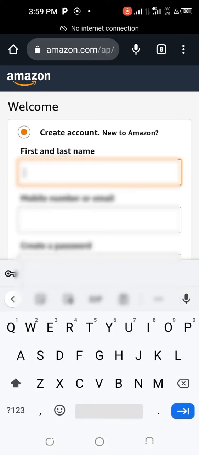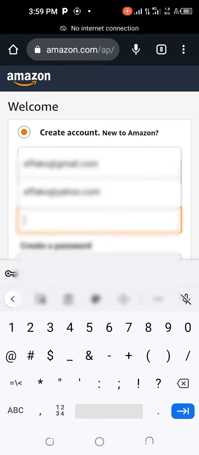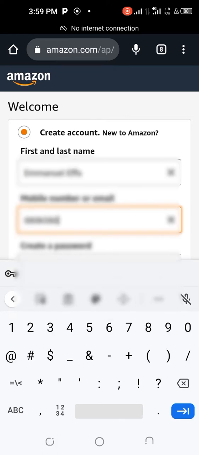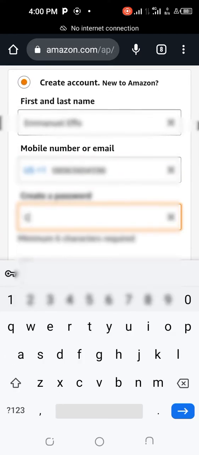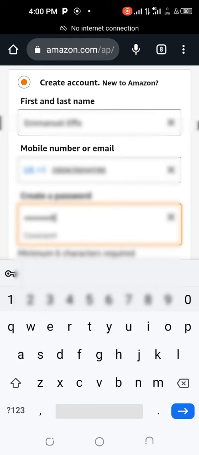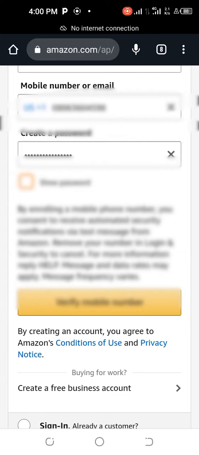Okay, so when you're done with this, it's going to ask for a mobile number. Please ensure that you use your mobile number. Click on where you have the US and then change it from US to any country you are in. If you're in the US, you just add your number. If you're not in the US, change it to the country where you are, and then you continue. When you're done with that, you click on verify my phone number.